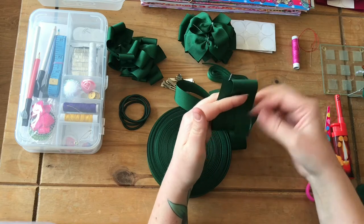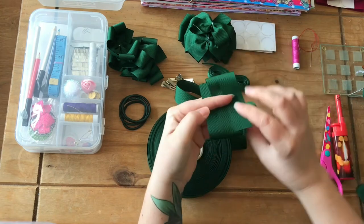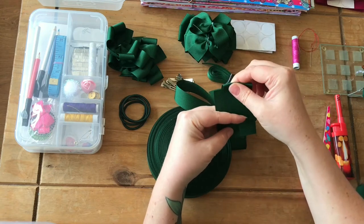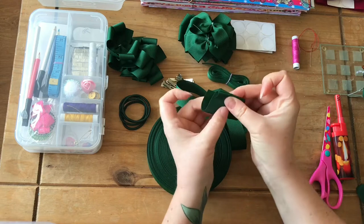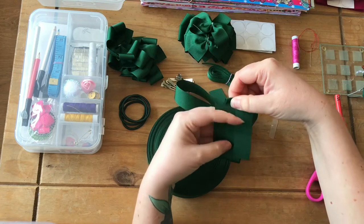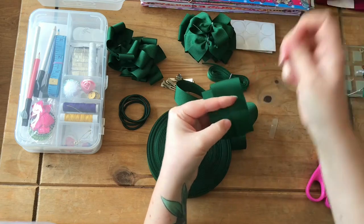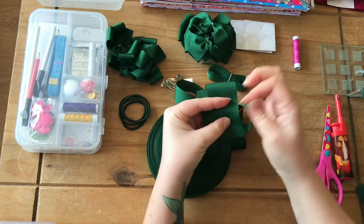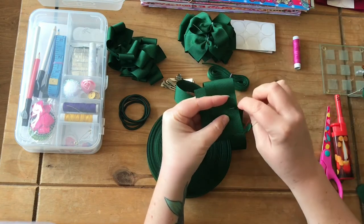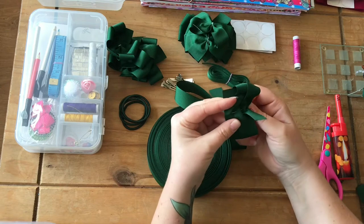Let it go so it's flat, and what we're going to do is make it all even and make sure it's all straight. Fold that in half, crease along the edge, and I'm going to get a needle and thread tied in a knot at the end. We're going to sew along that crease we just made, just in and out - try and make your stitches the same size so it creases evenly.